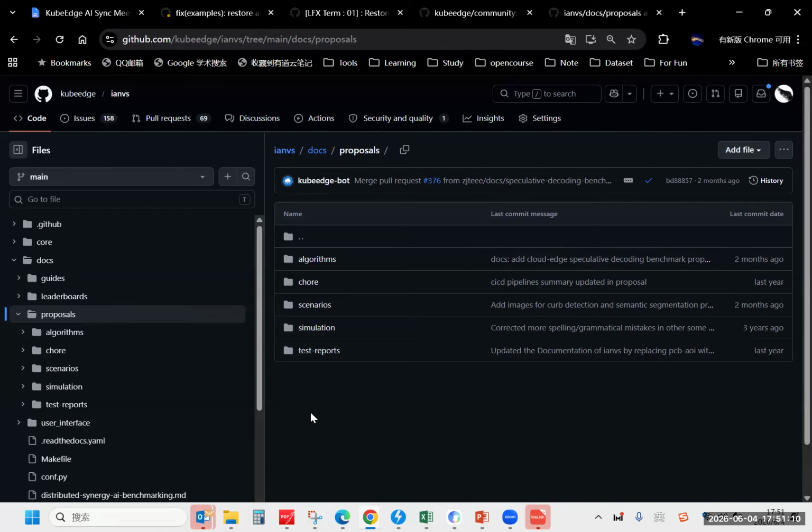So we require every member, before they really touch the implementation, to provide a proposal for us to discuss: what is the problem they are targeting, and why they believe it is valuable and deserves our reviewers' attention. What will this idea bring, like new datasets, new schemas, or new algorithms?